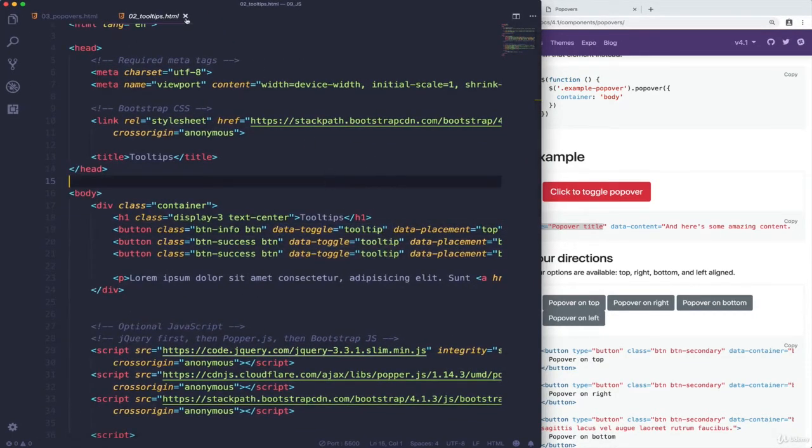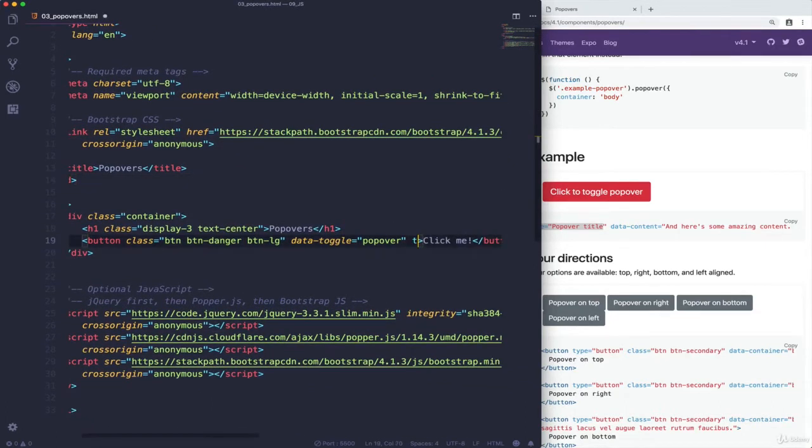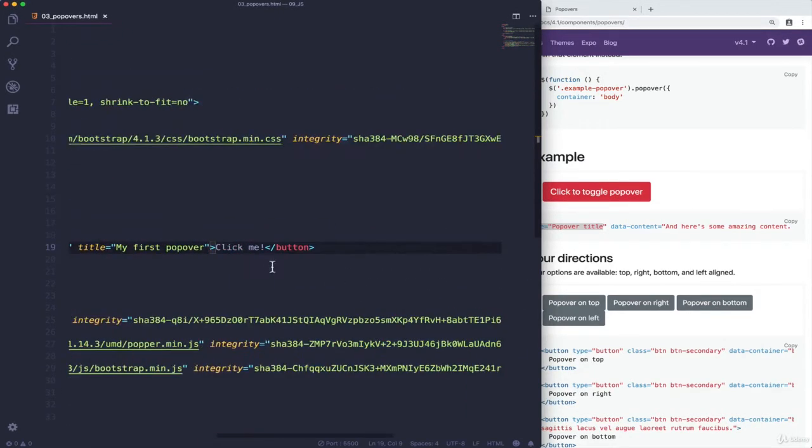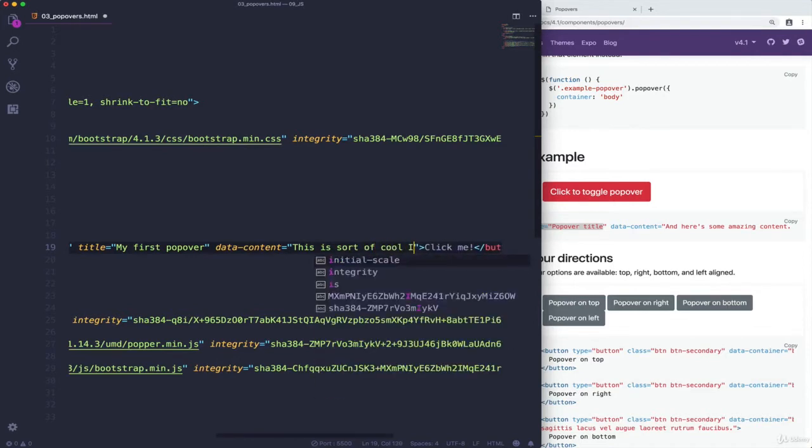Now we're doing data-toggle popover. So we'll give it a title that says my first popover. Okay. And then we do data-content and set that equal to, this is sort of cool, I guess. Thanks for clicking.